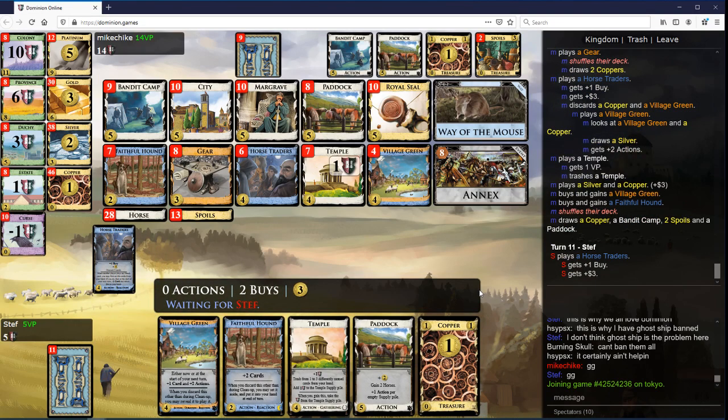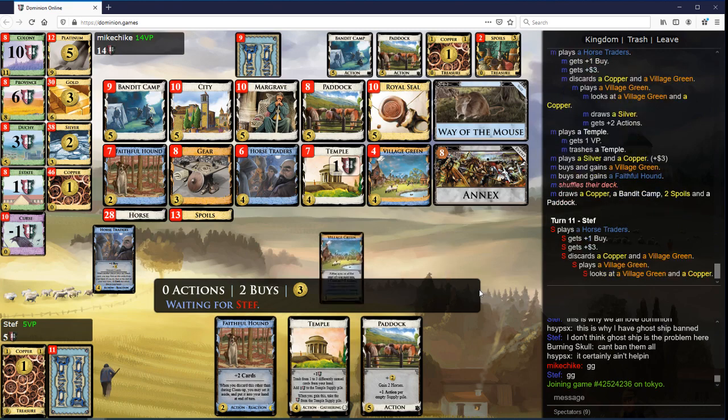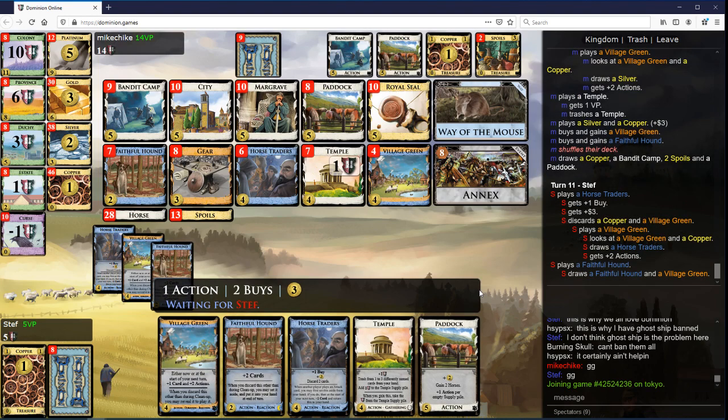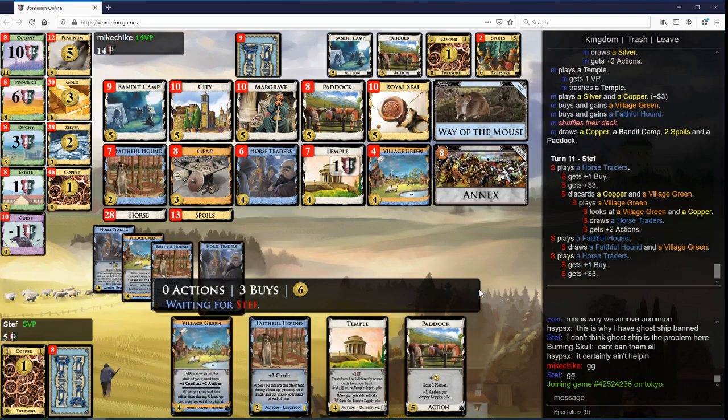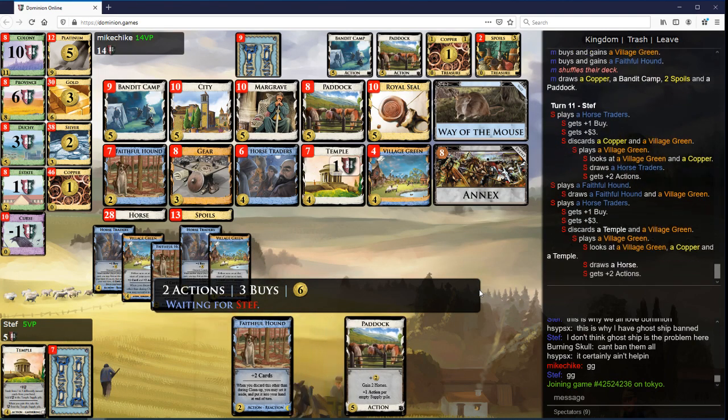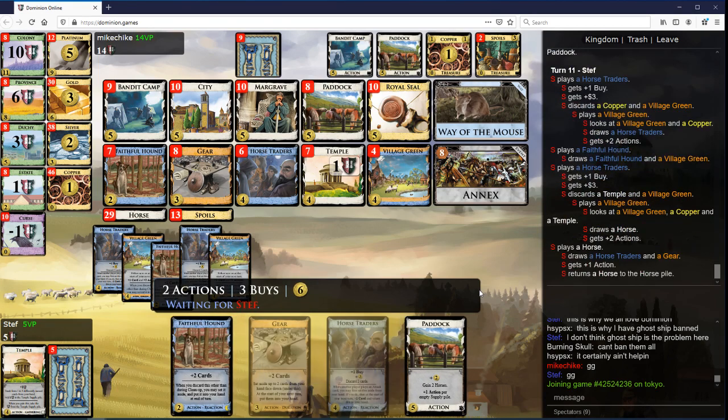Mike seems kind of helplessly behind now. I think he was pretty behind before taking the temple, but the temple is like another big tempo hit. And yeah, I'm just not seeing it really coming together for him at this point. Village Green is just an incredibly good card. Surprised that this was the way that Stef decided to do that there.